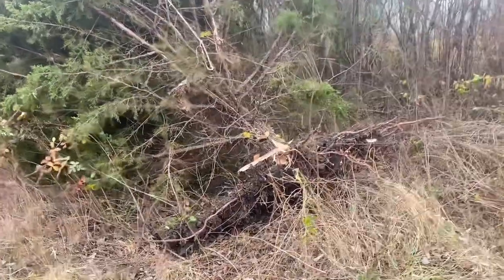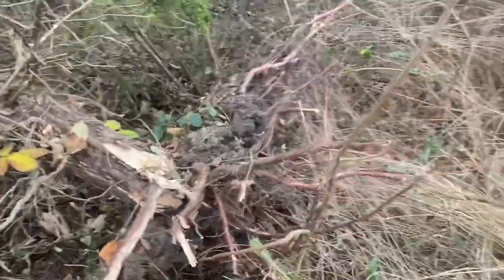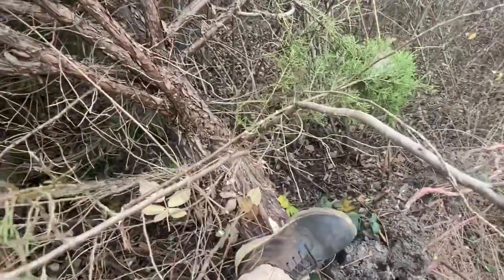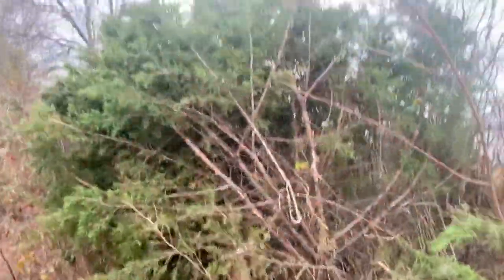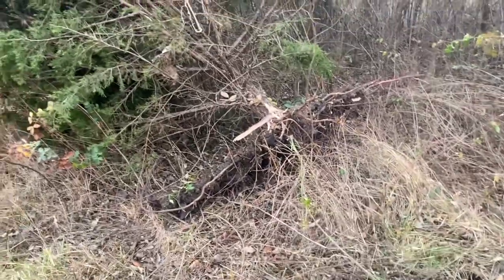All right, so this is another evergreen tree that I pulled out. And you can tell it pulled the root ball out and everything. There's my boot. So you can tell it's a pretty good sized tree. Got the roots and everything. That's what you really want.